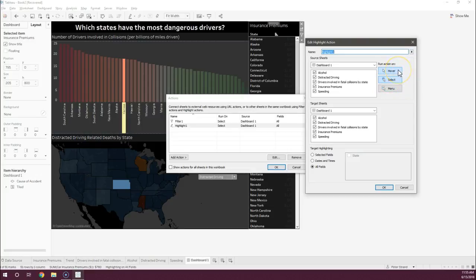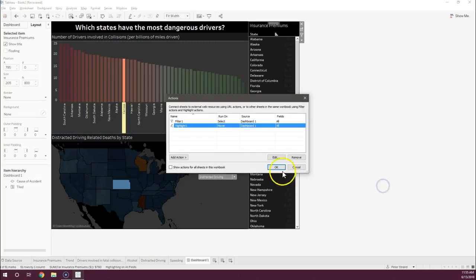Hover is another option you can do, of course, but we got to keep in mind sometimes we're presenting to people who have mobile devices, and you can't necessarily hover on a mobile device, at least not yet, right, of 2018. So we just want to keep it to be select, so when you click on a specific value, you can do that. So hit OK, hit OK, and let me just kind of demonstrate what that hover does.